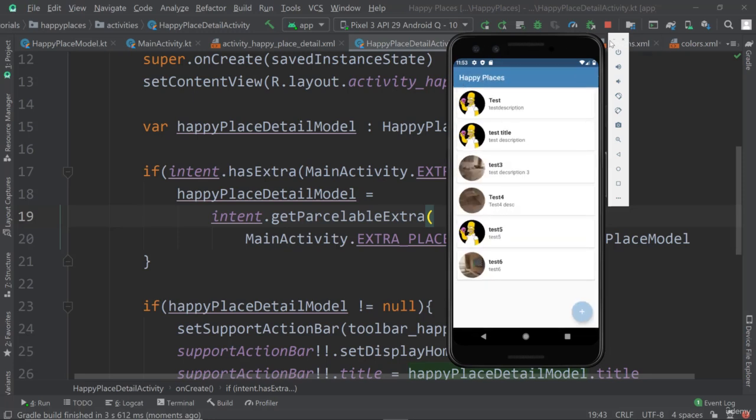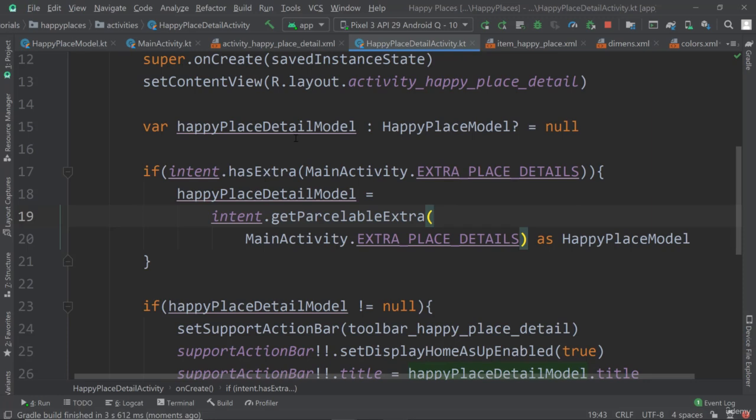All right. So that was it for this video. Now you know how you can pass around whole objects from one activity to another, and you can use it there in order to populate, for example, your UI. And that will be super handy because you will need that functionality quite often.